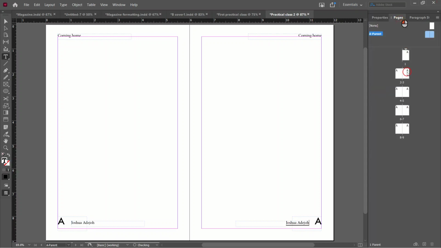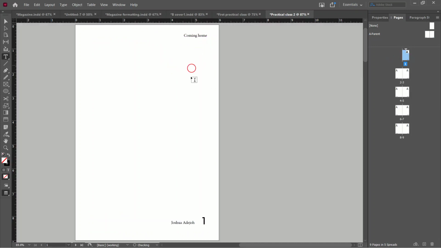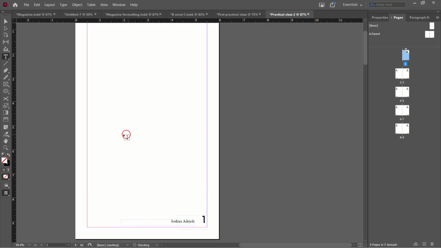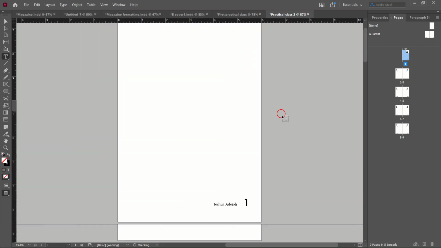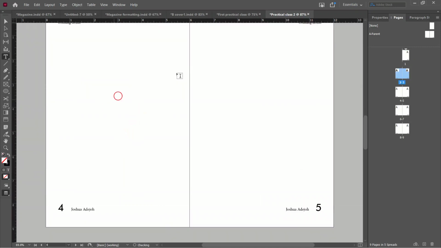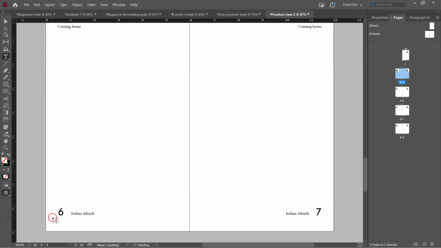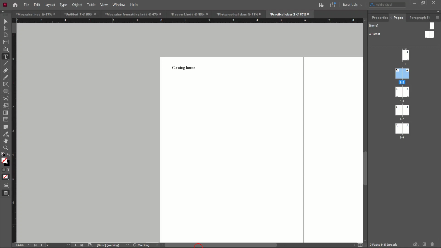So if I go to my page now and I double click on it and I press my W key, you can see, as I press the W key, everything will be removed. All these margins you are seeing here, everything will just go off, to remain just your design and your page layout. Control Alt 0 to fit my page. Okay, now you can see them. Header, footer, your page number, everything is showing. So this is how you do all those things.